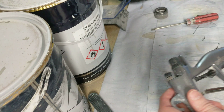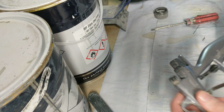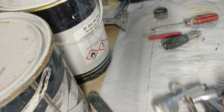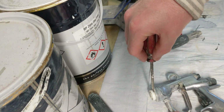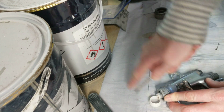Now then, the main bit, I'll just put that back after. The main bit is this bit. Let's see if we can get this under the camera. Right, you want something, screwdriver, blunt scraper. You don't want it sharp because you can start to damage them. But the way you get these off is just put a bit of pressure and out they flake.